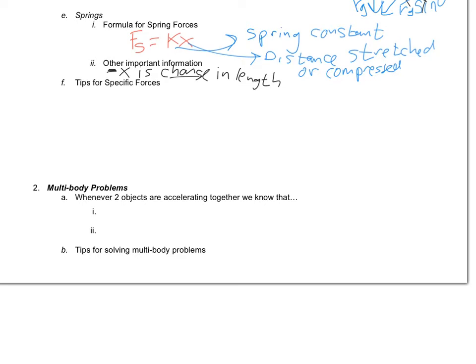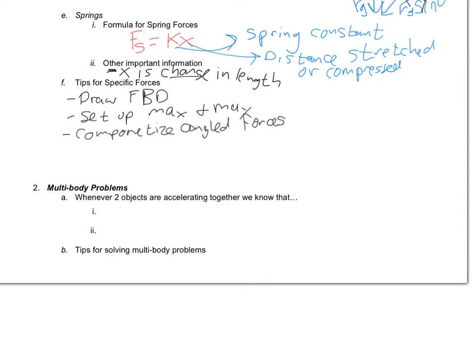All right, last thing here, just a few general tips for solving these specific force problems. As you've heard me say many times this year, we always want to set up our max and may in order to solve them and draw our free body diagram. In addition to that, we're always going to find components for any force that's at an angle. And the last thing, which is always important, is thinking about signs. We know that signs are important, particularly with forces. We want to think about the direction of our acceleration.